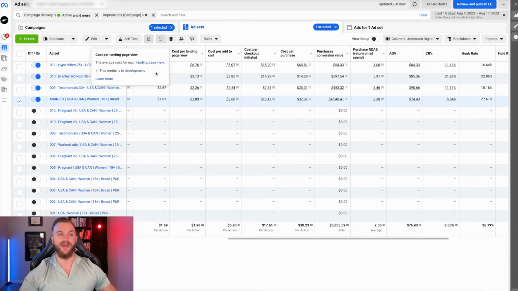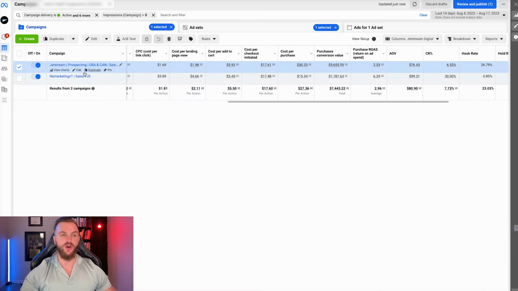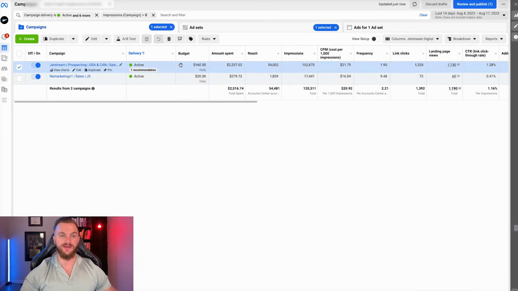And the best part about this campaign is it's super easy to scale the budget further. All we need to do is just adjust the daily budget here to 200, 300, 400, 500, and slowly scale that up to see if we're seeing the same results at a higher spend. So there you go. That is the new Facebook ad strategy that we are implementing for all of our clients, and we're seeing a ton of success.